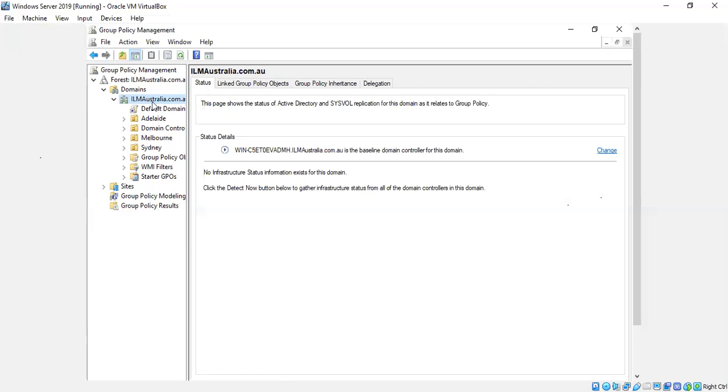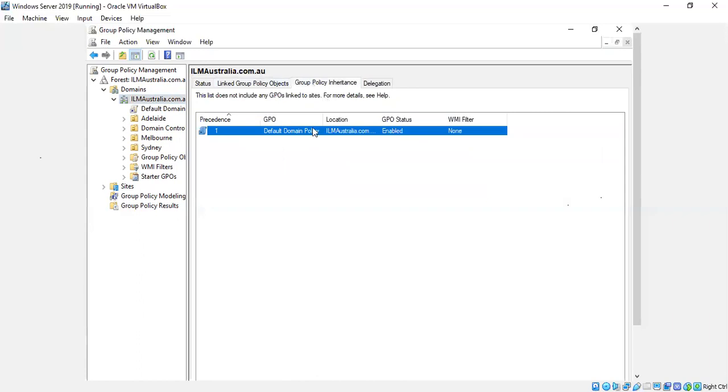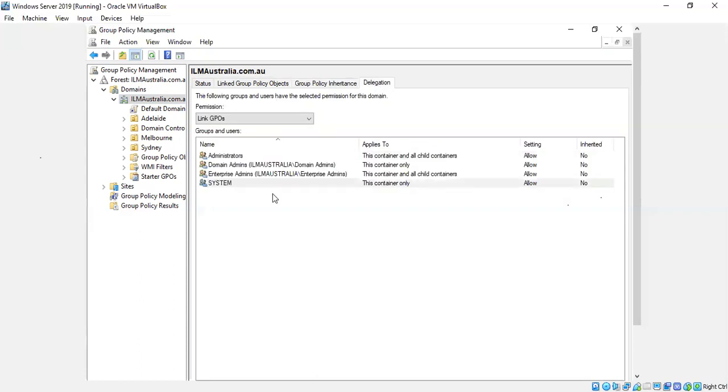As you can see, the status shows the server name which is running this group policy. This group policy is the default, and this policy is implemented on ilmaustralia.com.au, which is a domain as well. And we have some delegations.